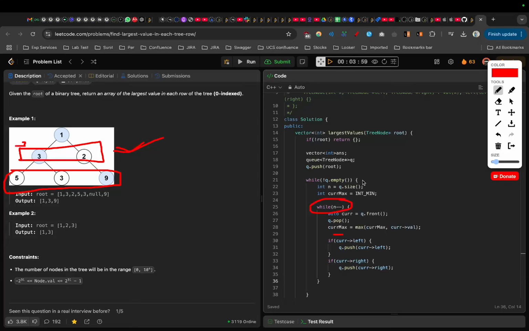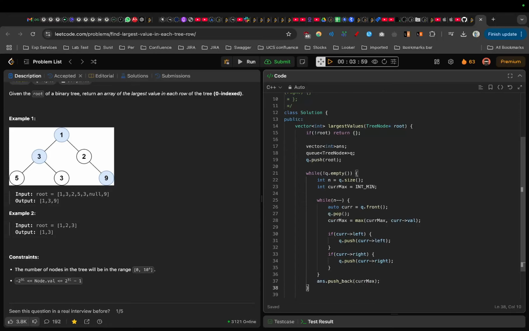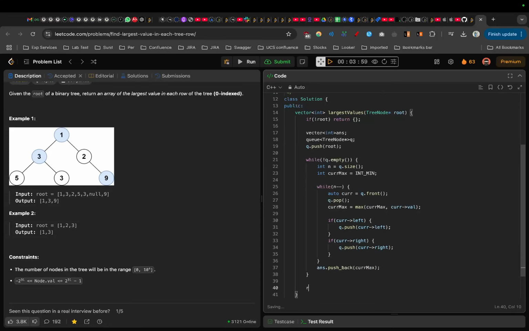When we entered this loop, the queue size was 2, and even though we pushed multiple elements in the queue, we only worked 2 times. So now all we need to do is push this current max in the answer, and at the end return the answer.